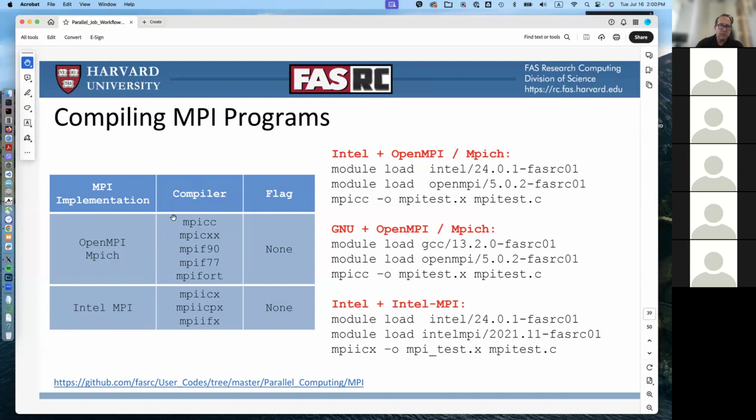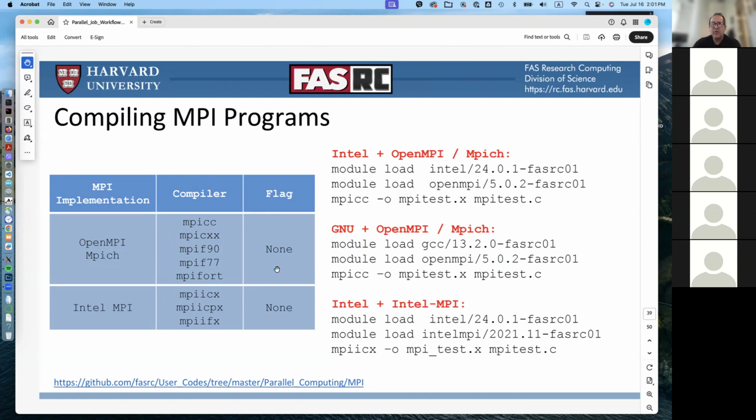The compilers which are available are just wrappers around the compilers, and they can compile C, C++, and Fortran applications. For example, for OpenMPI and MPICH, the available compiler commands are the ones listed over here. We have mpicc for C applications, mpicxx for C++ applications, and the rest of these are for Fortran applications.